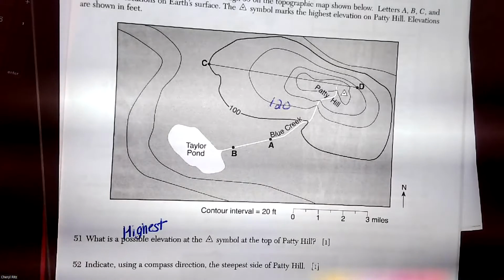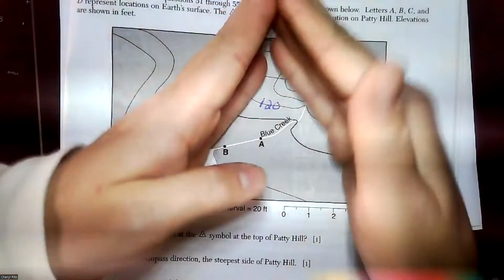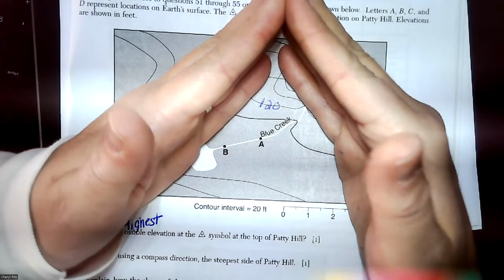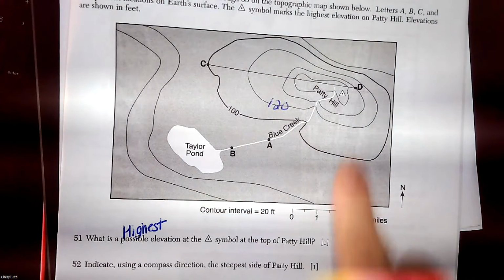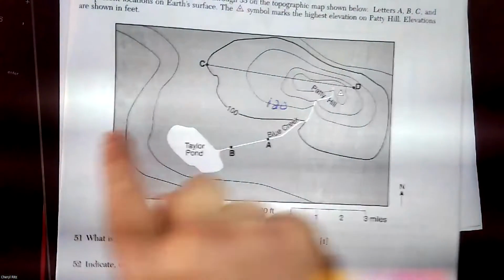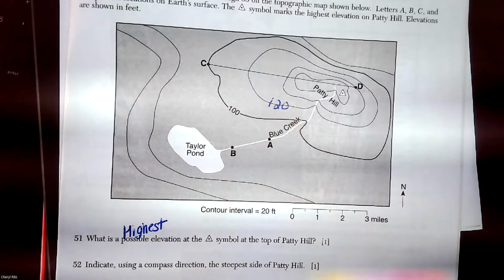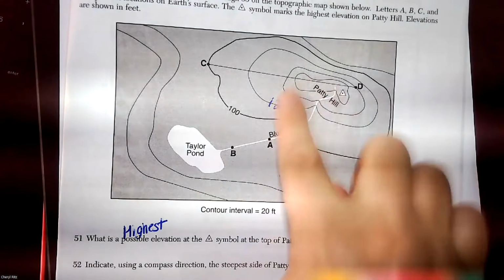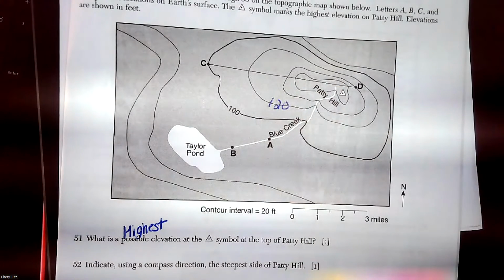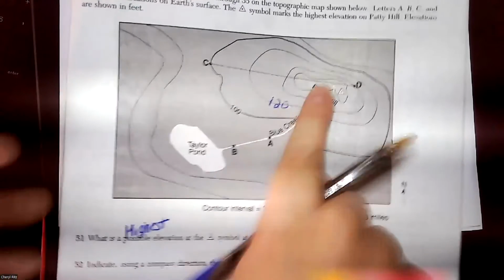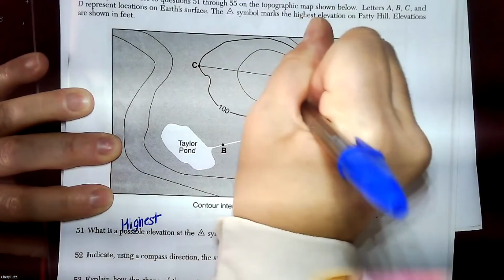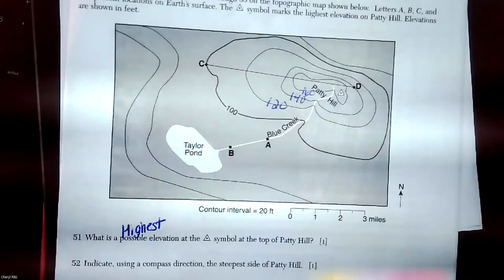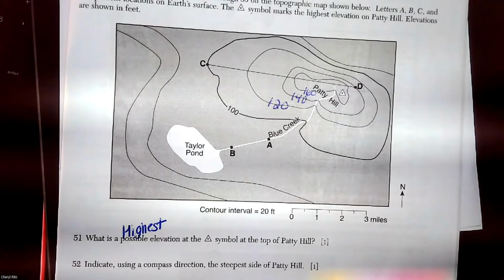You guys know as you go up to the top of a mountain or the tops of the hills, the top of the hill is smaller than the bottom of the hill, meaning how wide around it is. So this is going to be the base of the hill. In fact, even way out here is the base, and it goes up, up, up and gets smaller as it goes up. So this is going to be the top of the hill. So that's how I know it's getting higher going this way, just like Carter said. So we've got 100, 120, 140, 160, and that's all the lines there are.